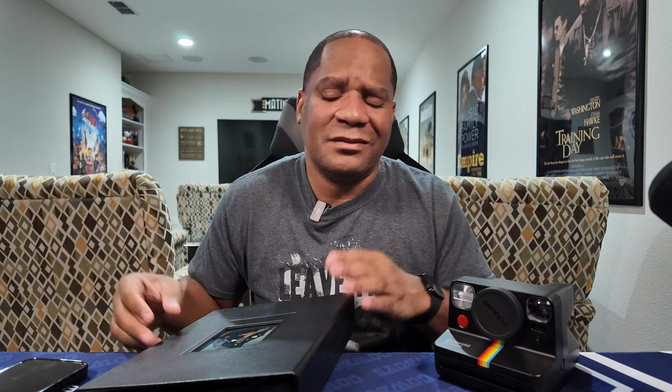So even indoors, if the lighting is not that great, you still might want to use a flash. Don't be like me and be indoors and turn the flash off because you feel that the background light is still great enough to where you don't need a flash. By this picture right here, you can see I probably could have used a flash and I probably could have taken it over, but by that time he was getting all agitated or whatever. He didn't want to take no more pictures, but that is picture number 2. Didn't turn out so hot. That is without the flash as well. So turn on the flash even when you're indoors. Obviously that's common sense, but I didn't think of that. You know what I'm saying?